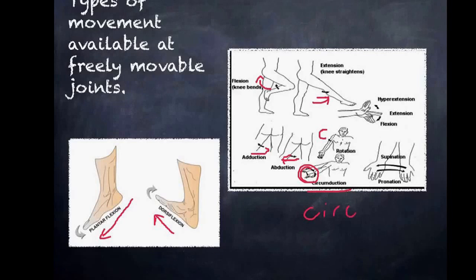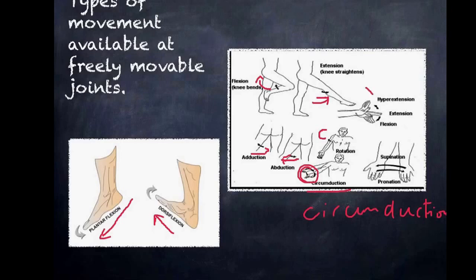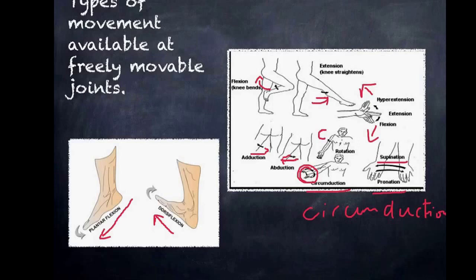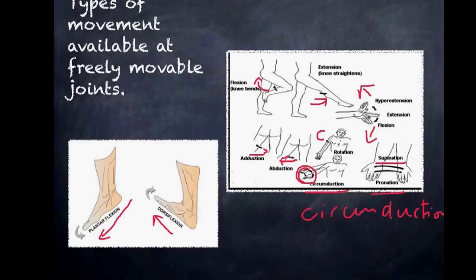Circumduction of the shoulder. There you go, hope that you can see all that. And then you can have hyperextension that way, or flexion at your hands. And when you turn your hands over, it's known as supination and pronation. And the easy way to remember it is when your hand's in supination, your hands look like a soup bowl. So it's palms facing up.